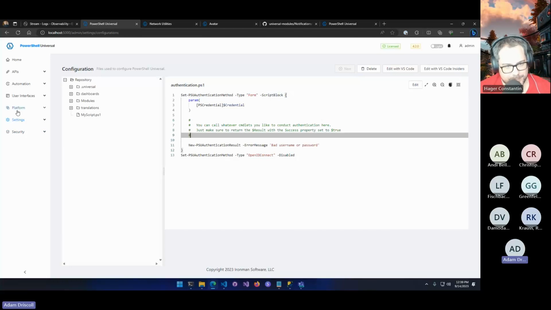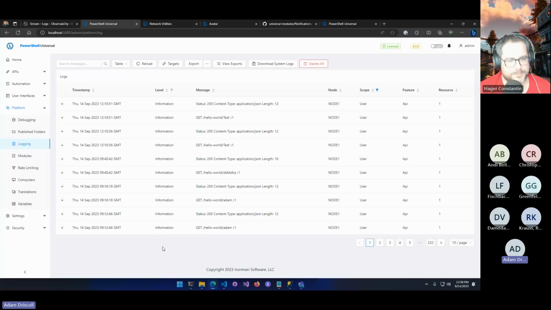In terms of platform stuff, one other thing I wanted to talk about was logging. We've added a pretty robust logging system in version 4. And I think we went from something really simple to something way too complicated. So we're trying to figure out, okay, we gave people too many knobs to turn. But I'll give you a little rundown and talk about where we're headed.